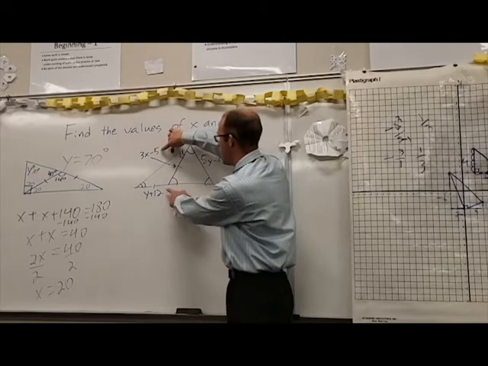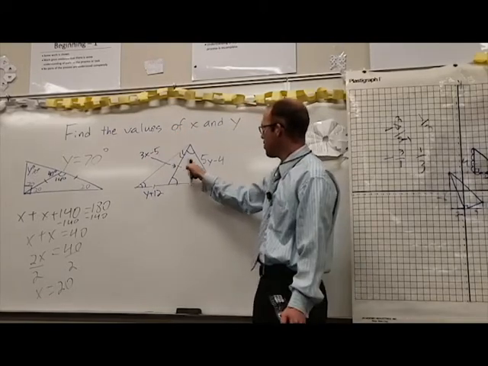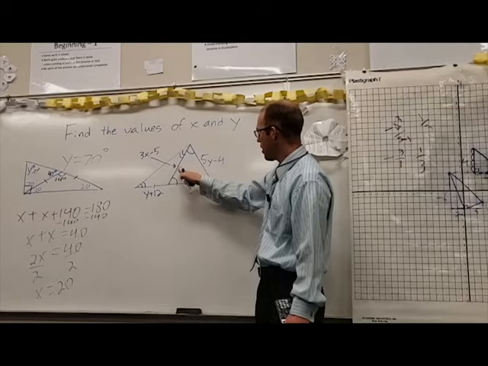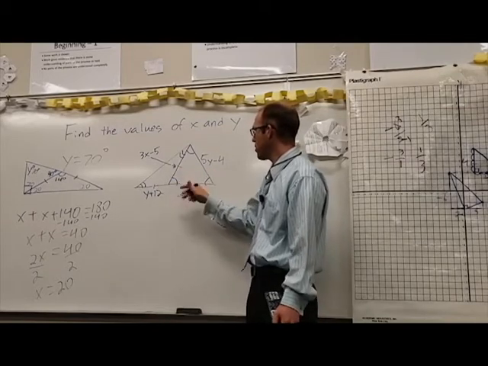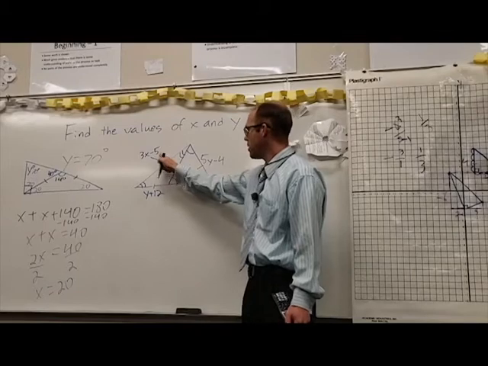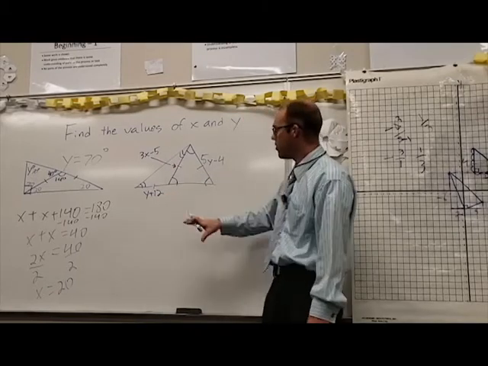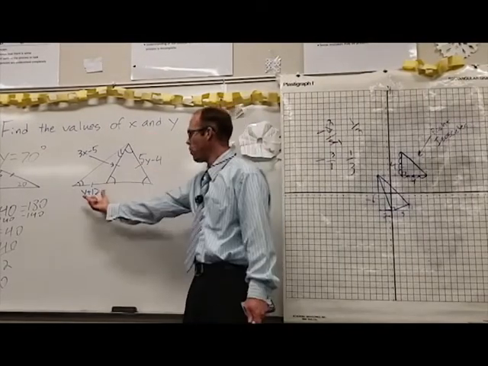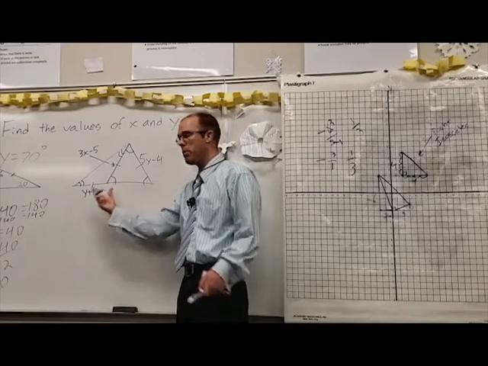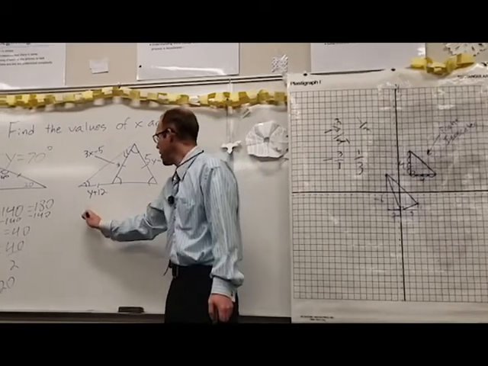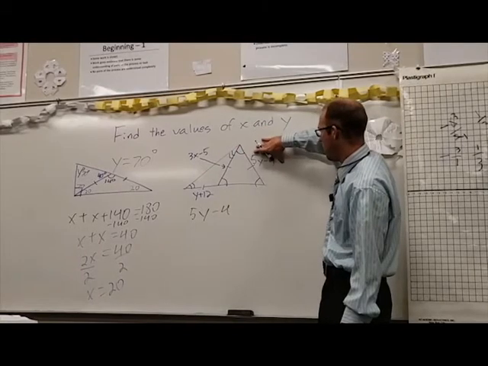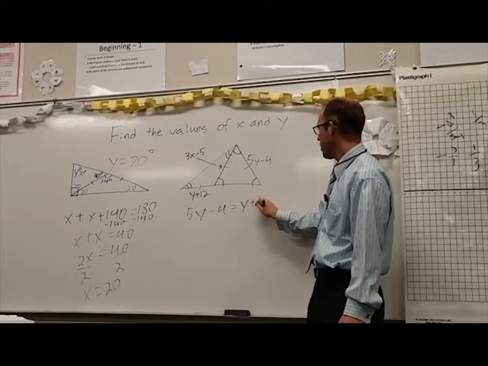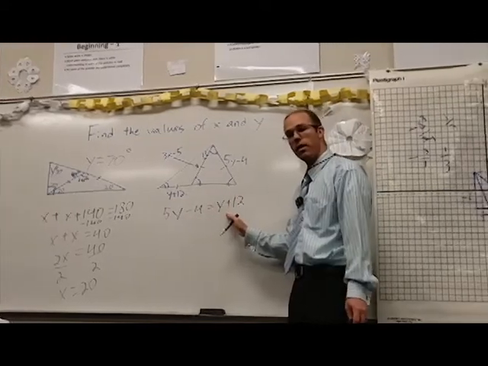That's nice because we can relate these two together. We know these three angles are congruent to each other. So we know this one is congruent to that one. So that means that this side is congruent to those other two as well. So we now have all three of these sides that are congruent to each other. So let's start to set up some equations where we can solve for x and y. Now I have just y's in these two equations, so I'm going to start with that one because it'll be the easiest with just the one variable. That gives us 5y minus 4 right here is congruent or equal to y plus 12.